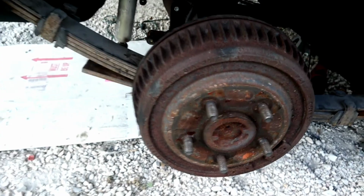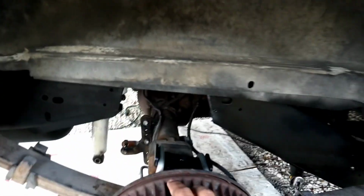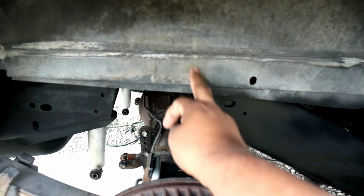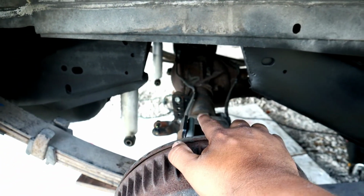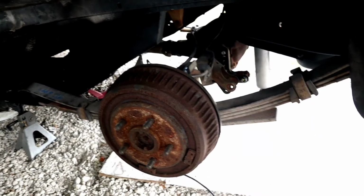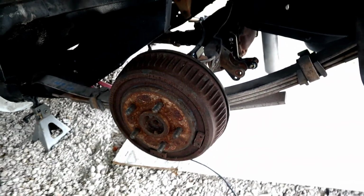So I just need to tighten up that bolt and the back ones on both sides, and then I have to trim a little bit here so the differential won't hit, and that's on both sides. That's the progress that I have made, guys. Let's tighten up them bolts up, trim a little bit, and put the wheels on.